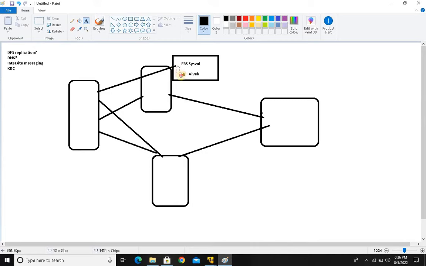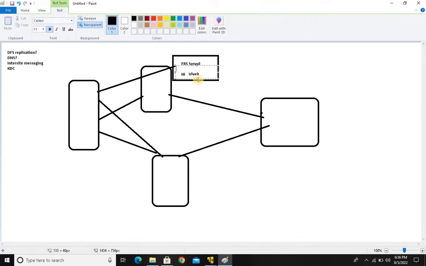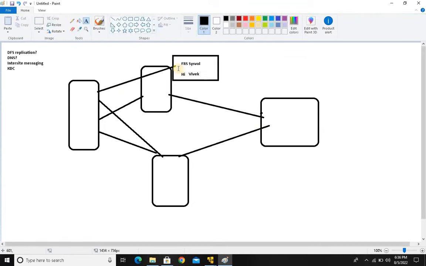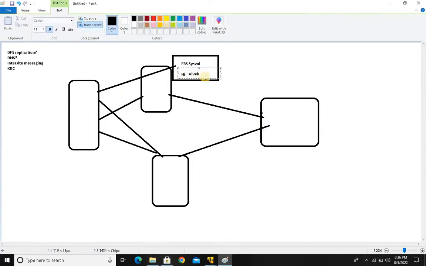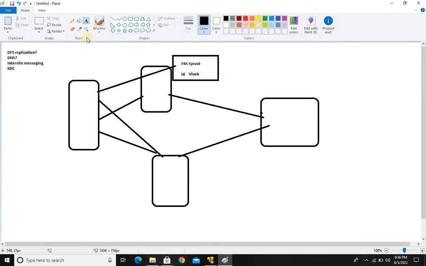It will again try to replicate the entire message to all domain controllers again, including hi and Vivek, once more. This is the disadvantage of using FRS in the environment.